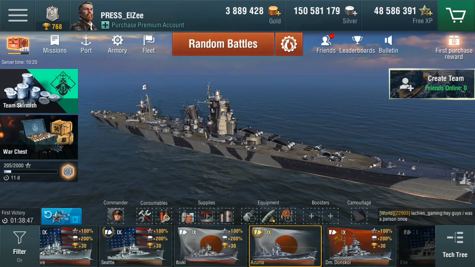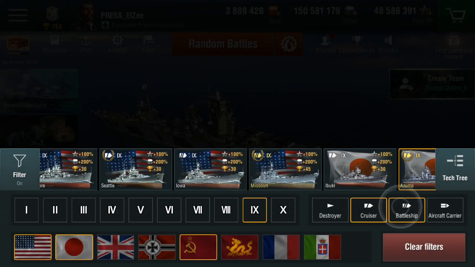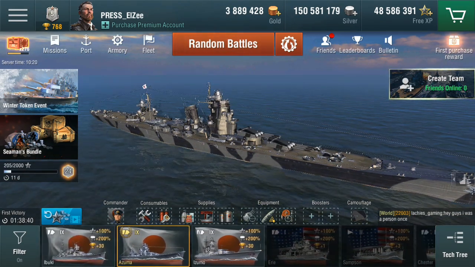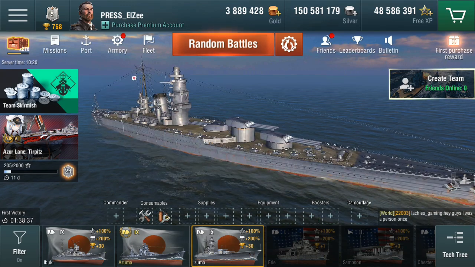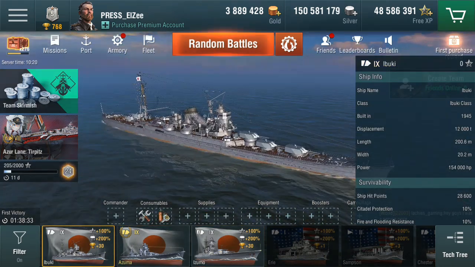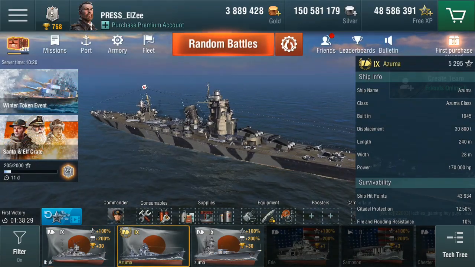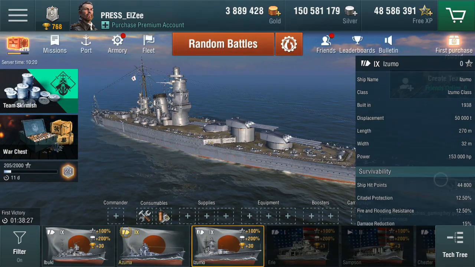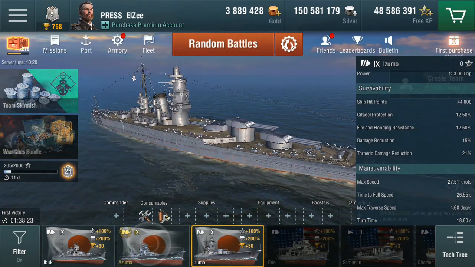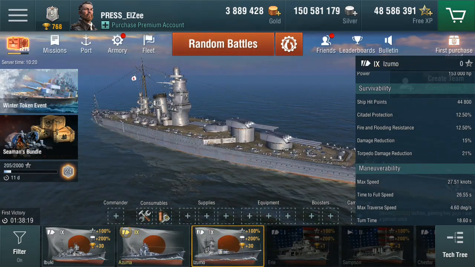The other thing I'll compare it to is another Tier 9, and that will be the Izumo. Okay, right, so obviously the Ibuki is the normal cruiser, the Azuma is the heavy cruiser, and the Izumo is the battleship. Let's go have a look at hit points. The Azuma, 44,000. The Izumo, 43,000. This may be the missing ship that we were looking for.